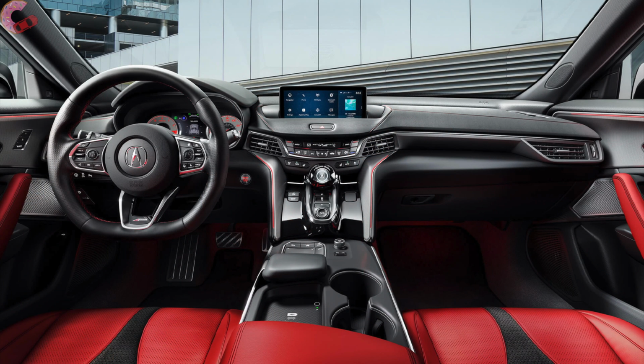Now, I'll go ahead and start it off by saying that this interior is certainly very impressive looking. When they originally unveiled it, I got that first picture of the interior with the red leather, and I was just like, wow. I mean, there's really nothing else to say. Just being honest, it is so different from the current gen TLX. I don't think a single panel has made it from the current one to this new one, so it's definitely a very radical departure, and it also is very, very sporty looking.